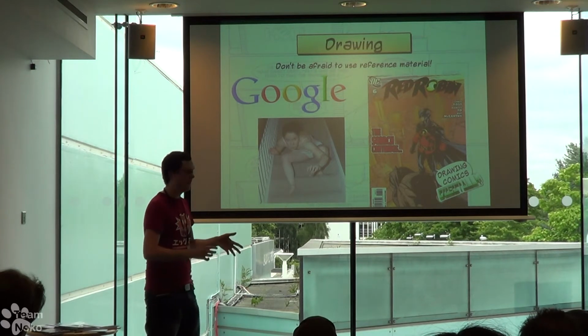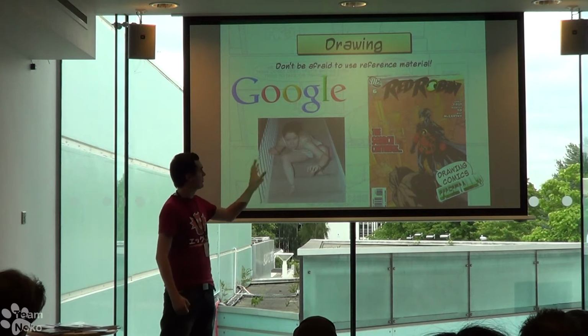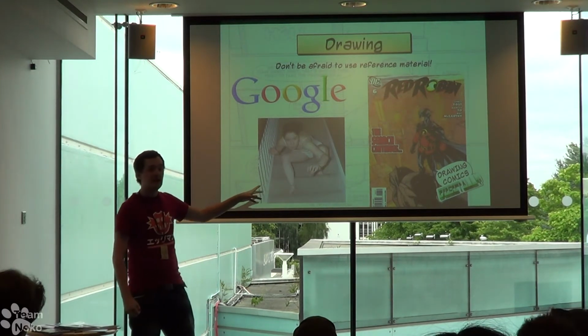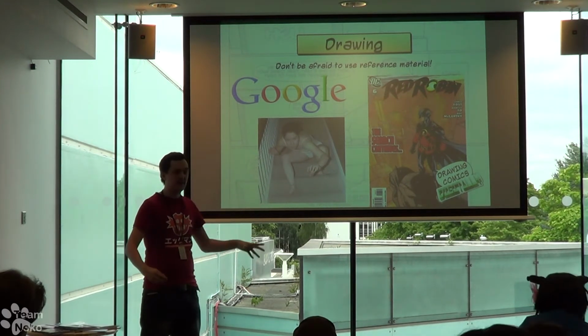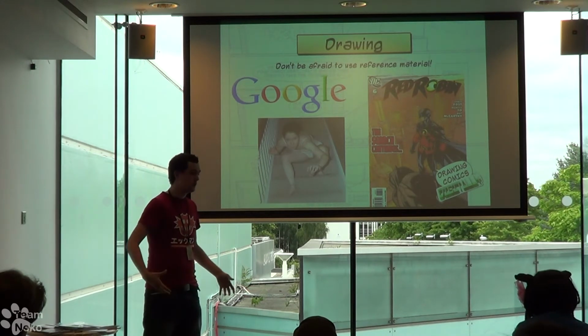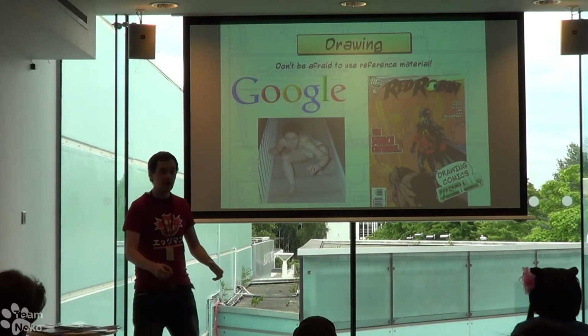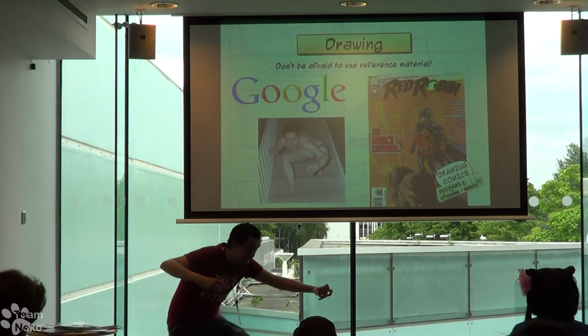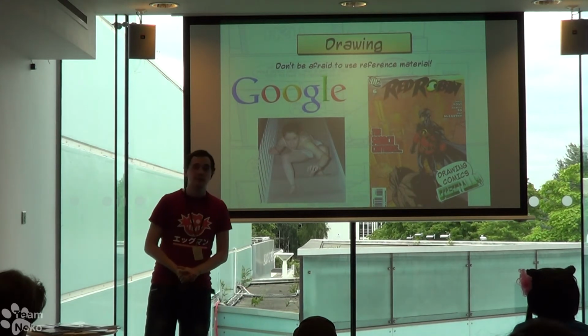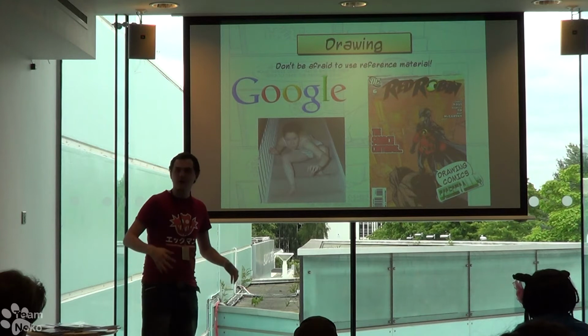By all means, if you want to say, I want to see how this kind of pose looks, then yeah, DeviantArt, Stock Exchange, find photos like these, just to give you sort of a base idea. Don't even be afraid to, and I've done this on a couple of occasions, just get in your undies or get your missus to get in her undies, get the camera out and say, right, I'm trying to draw them doing this, and just take a photo. Because if you're trying to draw the human body, good news, you've got one.